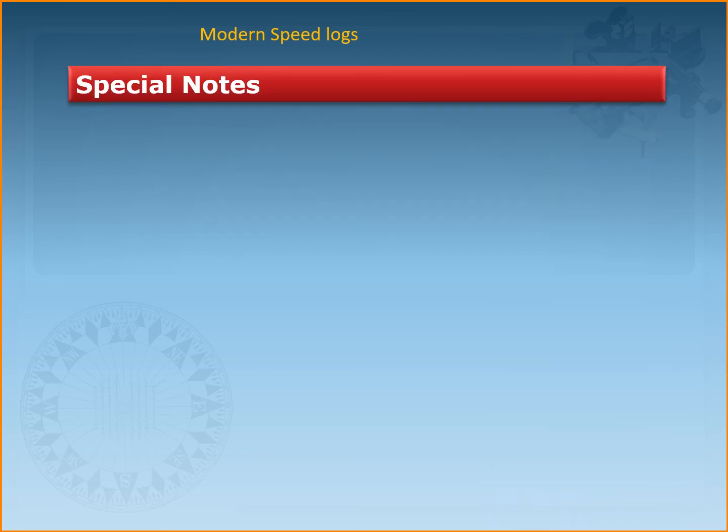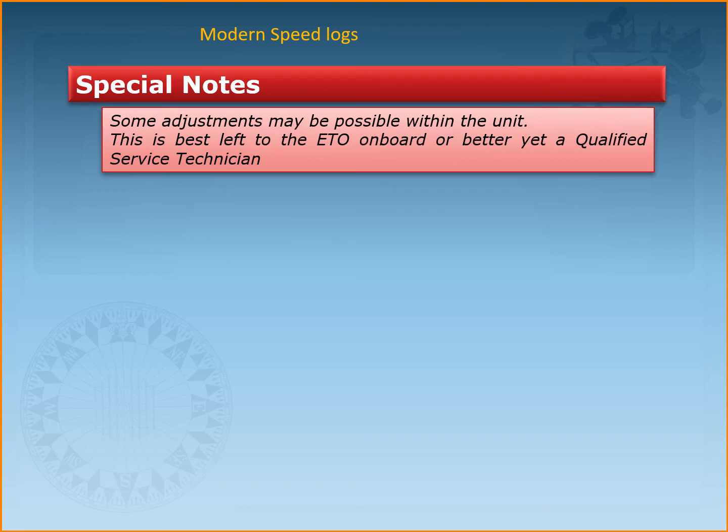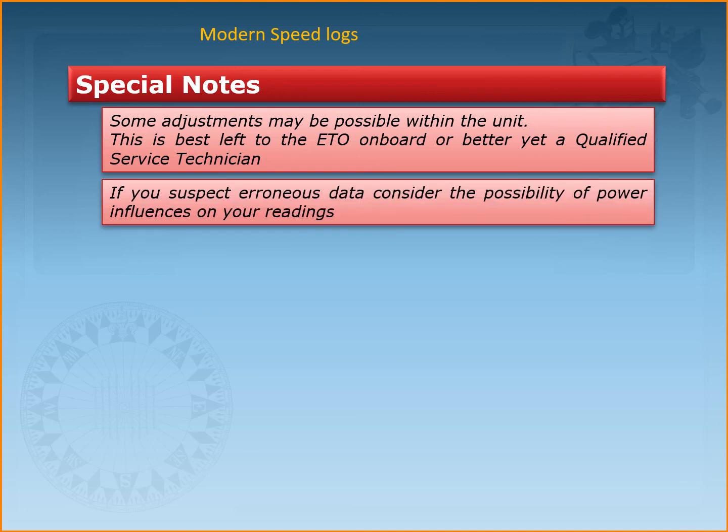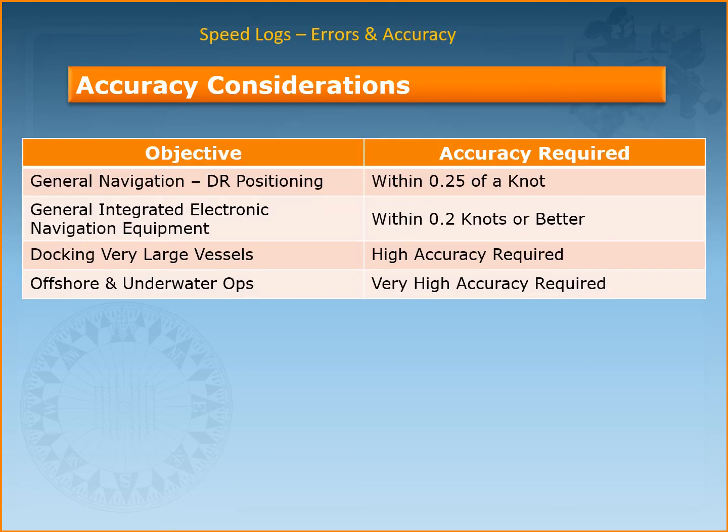Do not touch the adjustable electrical parts inside the unit, which is best left to an electrical officer on board or a qualified service technician. It is possible to correct a fixed error caused by misalignment of the transducer at installation by adjusting the controls inside the unit. But since this system indicates a so-called water speed originally, check the error caused by the current of the tide. In terms of accuracy, devices measuring speed and distance over the ground should meet the performance standards in waters of depth greater than 2 meters beneath the keel.